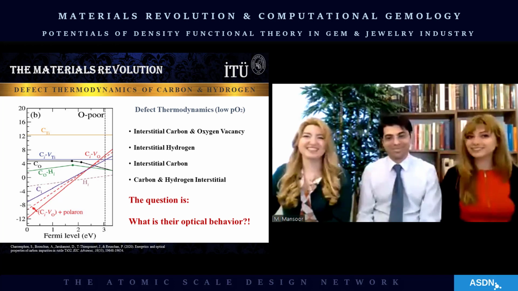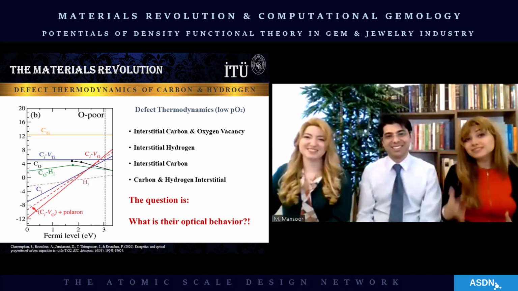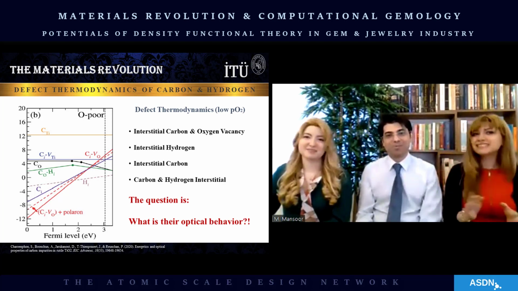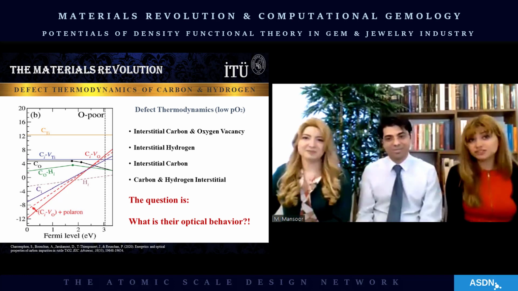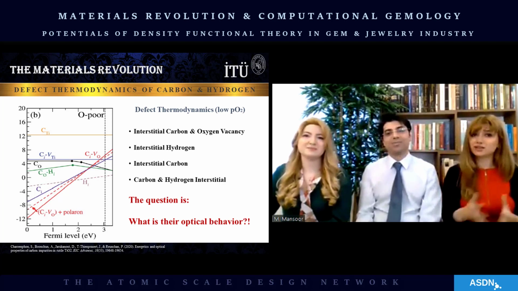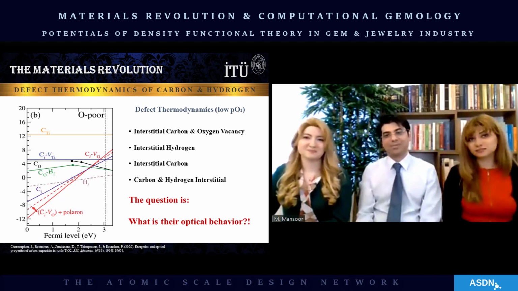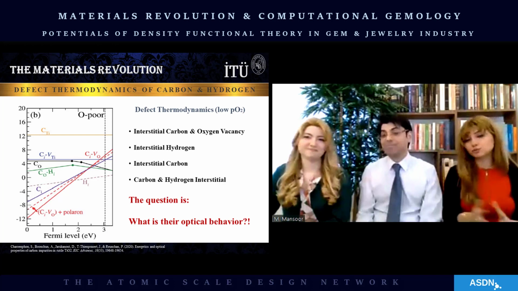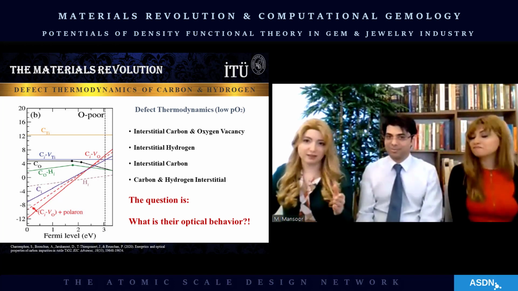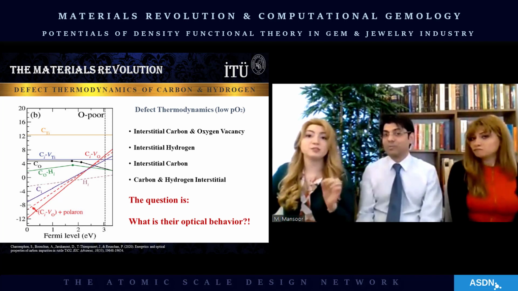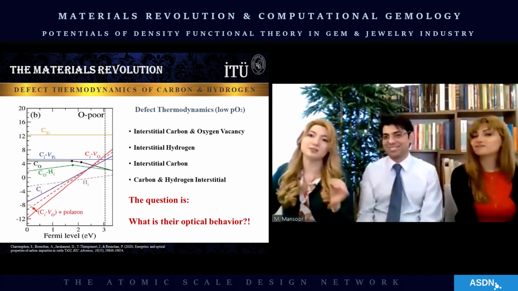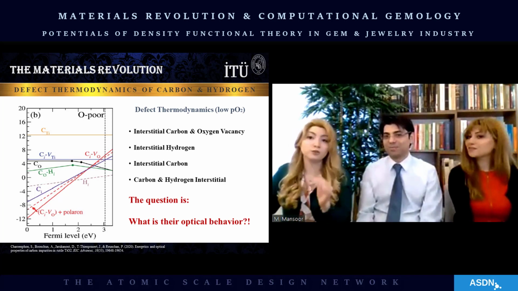But we got really lucky because Professor Ronchen's group have already calculated the defect thermodynamics of this system only a few months ago. Since we can't be in the oxygen-rich region during PVD growth due to the target poisoning problem as a result of excessive oxidation of cathode, we have only considered the defects which are most stable in oxygen-poor conditions. Now, they have shown that interstitial carbon plus vacancy, interstitial carbon alone, interstitial hydrogen, and our lovely carbon at oxygen site plus hydrogen interstitial are the stable ones in the order shown here.